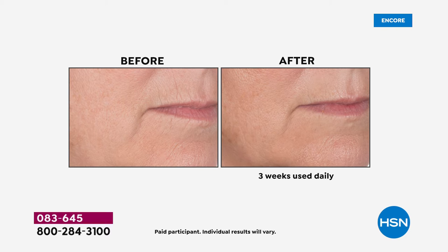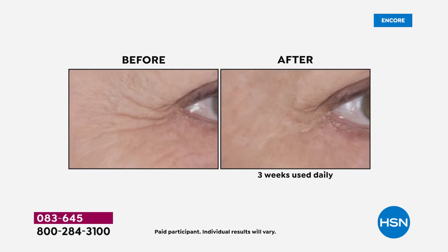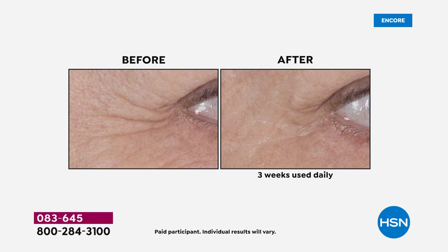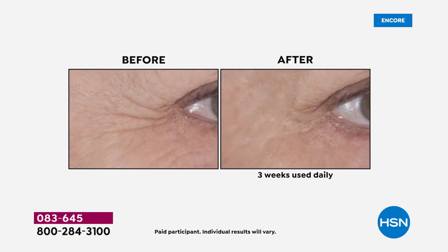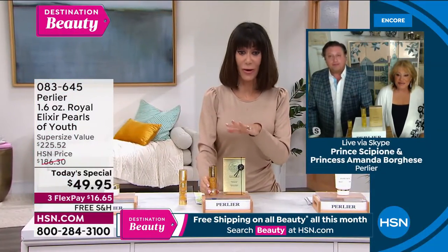I really like the close-up we did of a woman's eye — a before and after side by side — because it shows the depth of the skin after three weeks of daily use. Look at that wonderful result. We can be decadent now with this size. The counter is showing over 3,000 spoken for, and 2,300 of those are auto ship. If you just happen to flip through the channels, the regular size is $140.95 on dot-com. Those of us using it have been using it sparingly at that price.